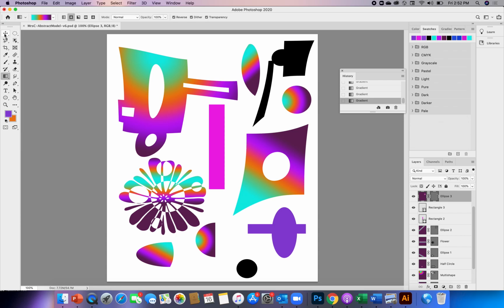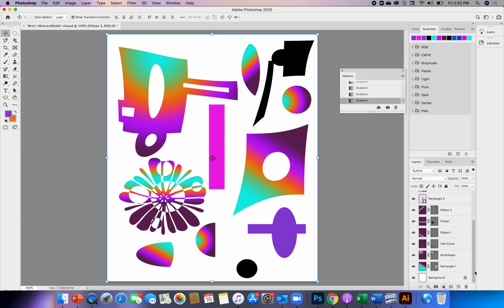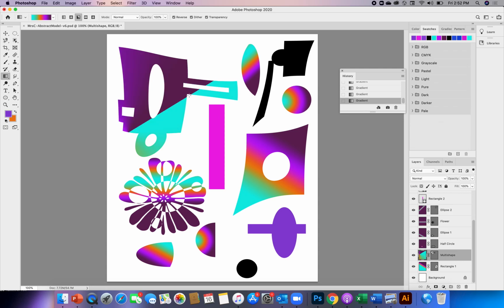If I go back to my first weird shape, which would be this one, and if I click on gradient, and if I click on the angle tool here, I think you'll get a better sense of what this one tries to do. And it's still seeming like it wants to do the same type of thing, like it's dividing it in half.